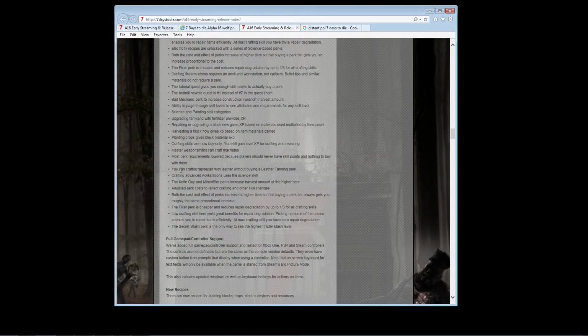You can craft, scrap, and repair leather without buying a leather tanning perk, so that's good. So you can actually pick things up and repair them, like those coats and things like that. And this one, the secret stash perk, is now the only way to see the highest trader stash level, so that's also important.